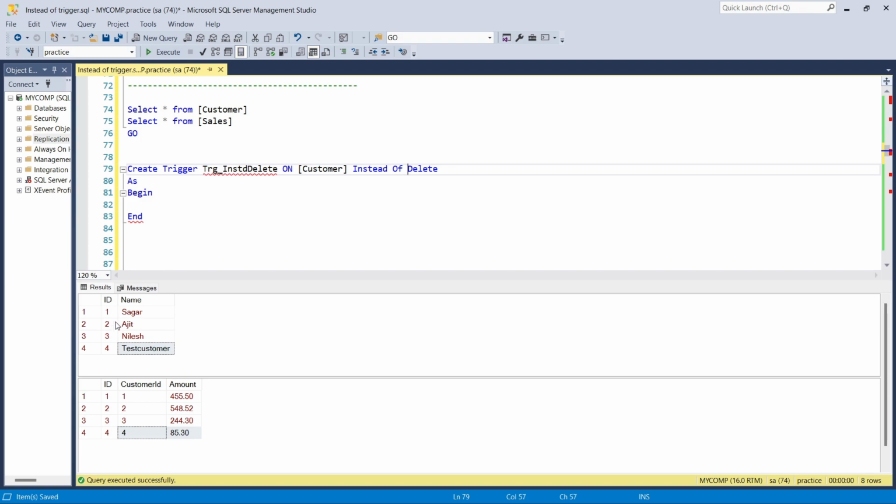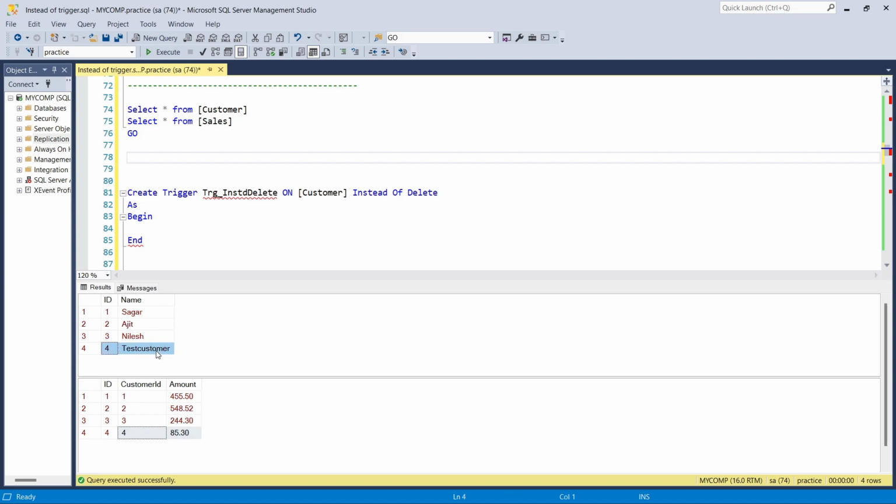Suppose there is a record I have to delete, then first of all I will check if there are child records belonging to that particular customer ID, and then delete those and then delete the parent record. Correct. So on which table do we require the trigger? This table, customer. That's why I mentioned the customer table, means while deleting the data from the customer table, delete from customer where customer ID is equal to 4. This is my statement.